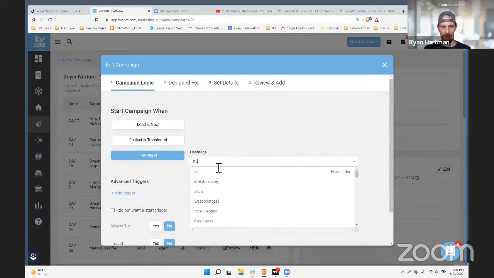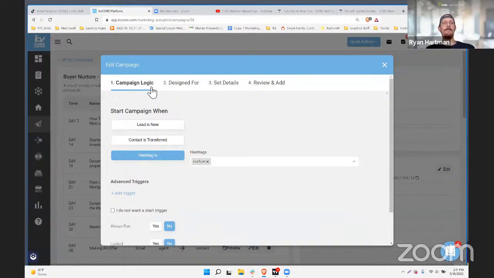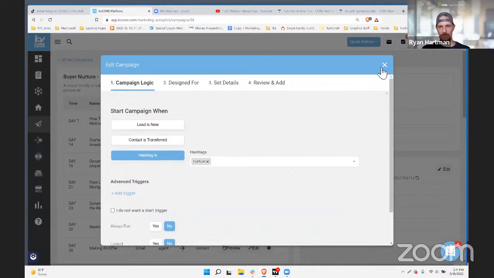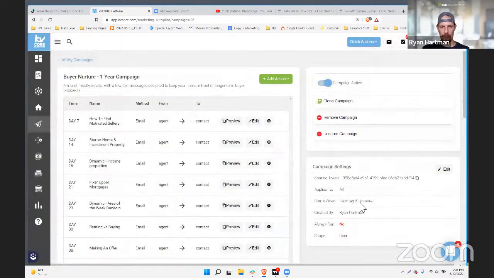I probably had the typo in both places. So I'm saying, whenever the hashtag nurture is applied to a contact, this campaign needs to be triggered. So that's the important detail. That's part one: have your second campaign fired off of a rule.